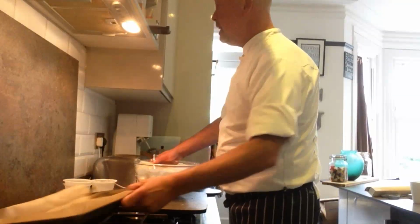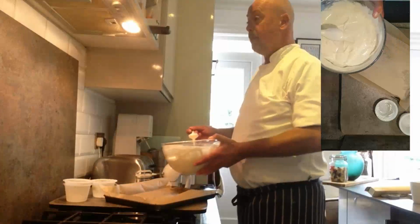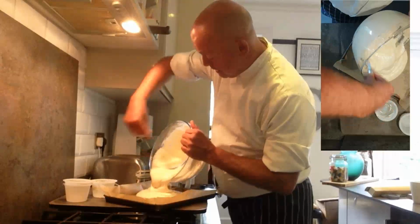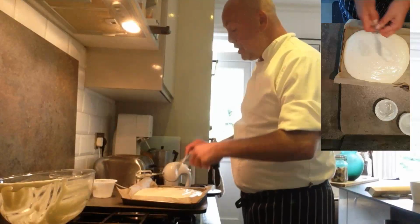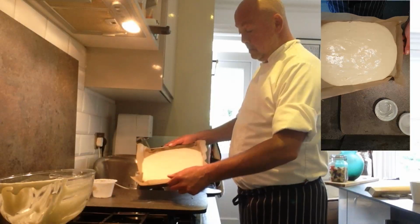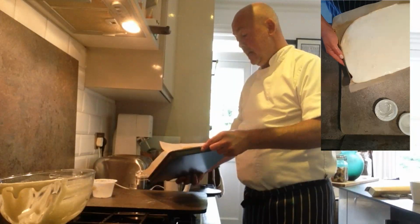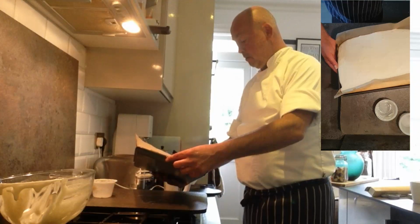So now we're going to get our tray. We've got our figure of 8 and we've incorporated all our flour. Now we're going to carefully put it onto our baking tray that we've greased and lined. Don't smash it down, otherwise you knock out all the air bubbles. Just gently tilt it to one side and let it run into those corners. Hopefully you'll be able to see the lovely air bubbles that are inside, which are going to create your lovely soft sponge.